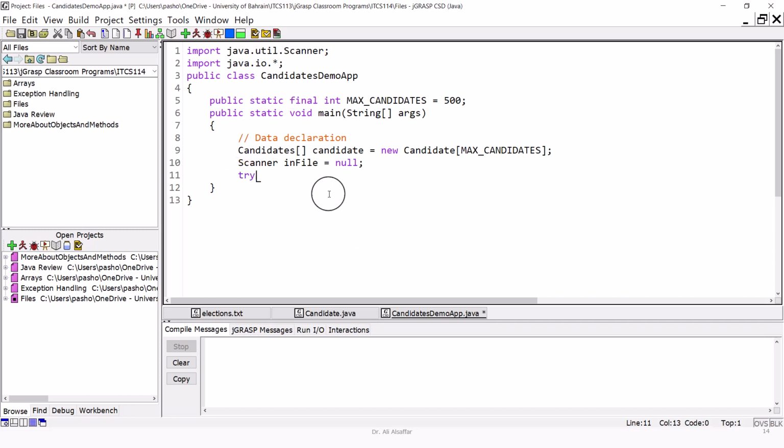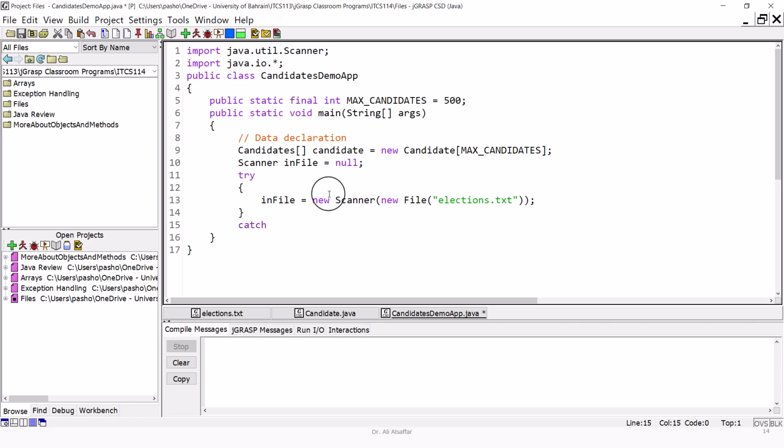So we use a try, and inside try we try to open the file. We say nFile equal to new Scanner, and inside we say new File, and the file name will be elections.txt, and we close the bracket for the try.